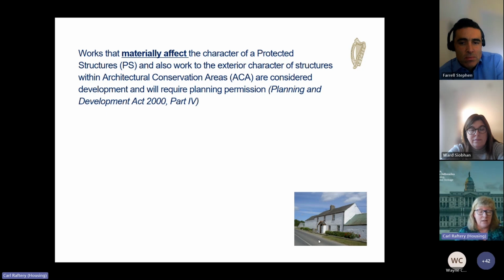But if this was in an architectural conservation area, what would be protected was the elements you could see from the public domain. Okay, so that's not just the front facade. In this instance, you can see the gables, you can see the outbuildings, you can see the side building, you know what I mean, in the yard. So they are part of the character. So it's not just the front elevation. So that's an important one to say when somebody said to me, oh, it's just the facade. You can say, not so sure.